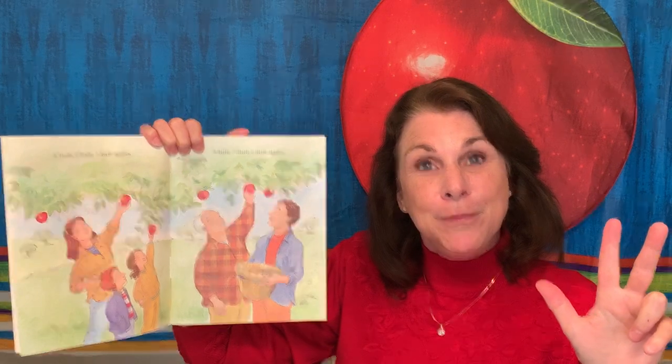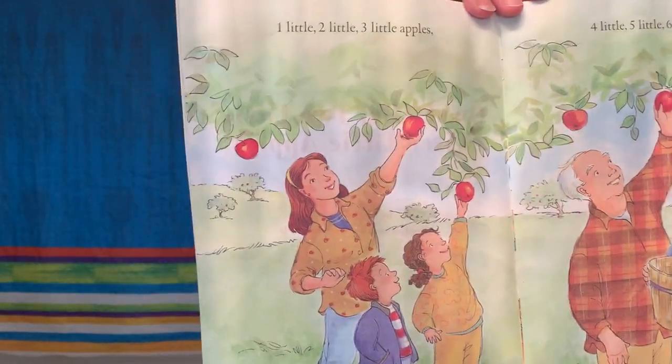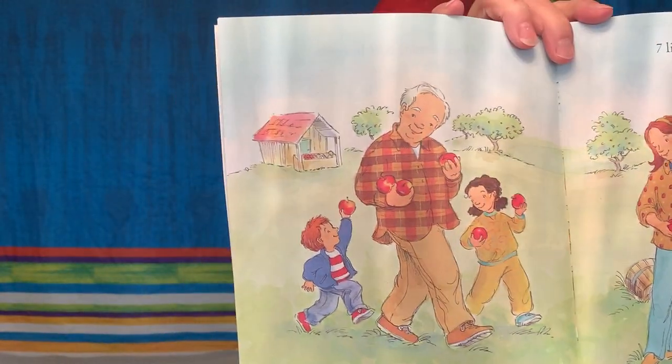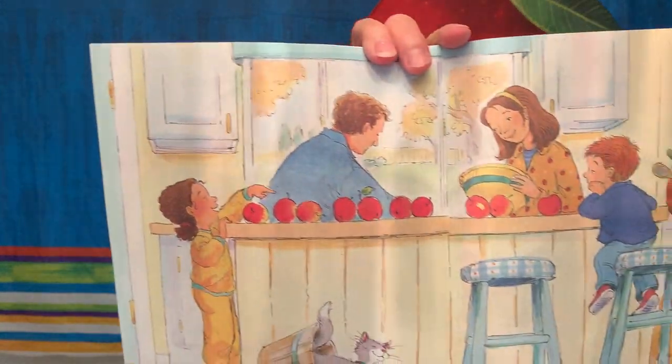One little, two little, three little apples. Four little, five little, six little apples. Here's the picture. Okay, here we keep going. Seven little, eight little, nine little apples. Ten little apples all in a row. Look at all the apples. There's 10.